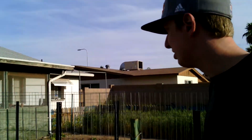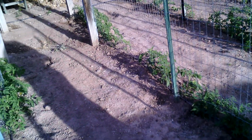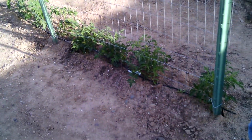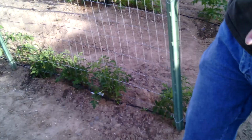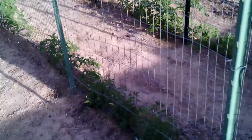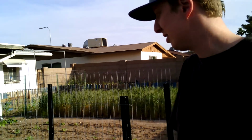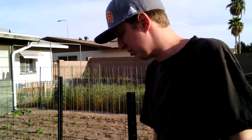And then over here, we have all of our tomatoes. The tomatoes are doing very well. I only had to rebuy a few Roma tomato plants. I planted about 20-something Romas. That's this whole row here, and this whole row here are all Roma tomato plants. What are we going to do with them? Well, I like spaghetti, so we're going to make a lot of spaghetti sauce, or pizza sauce, whatever. That's what Romas are good for, but they're doing really well.